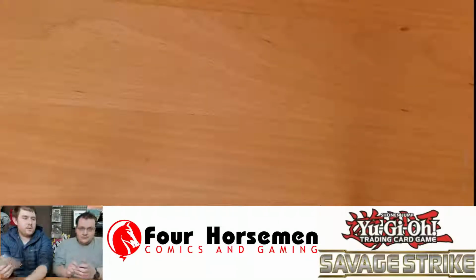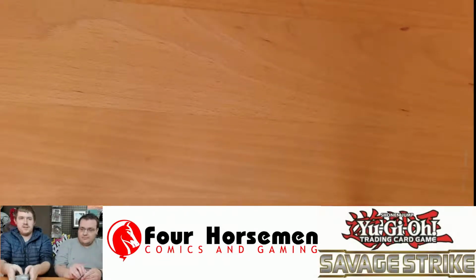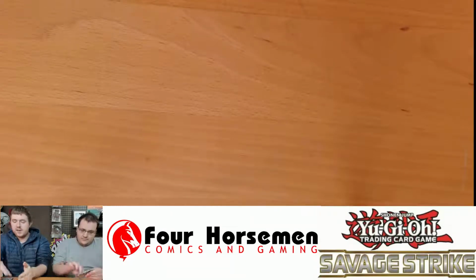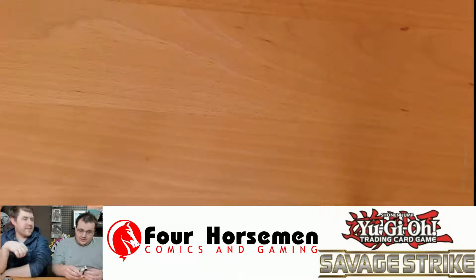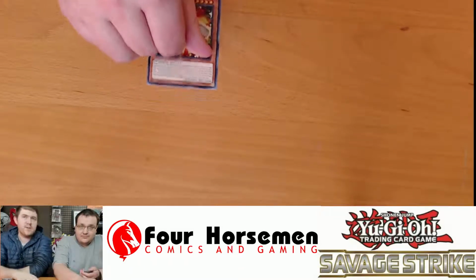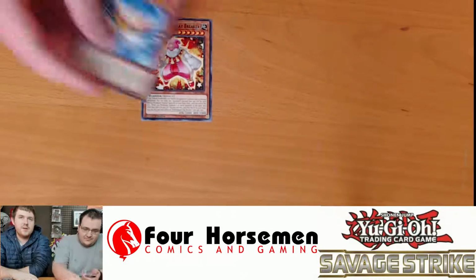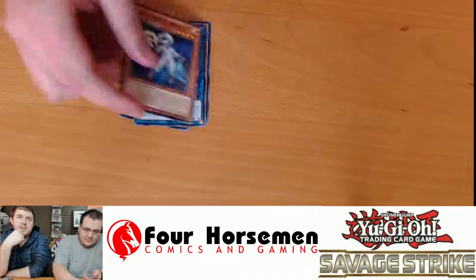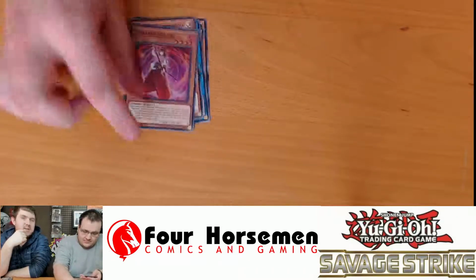We'll go ahead and show them over here. We'll go one at a time, see what we can get going. I might have to switch them. There we go. Perfection. Performa Pile Claybreaker, Salamangreat Pero, Update Jammer, Neospace Connector.